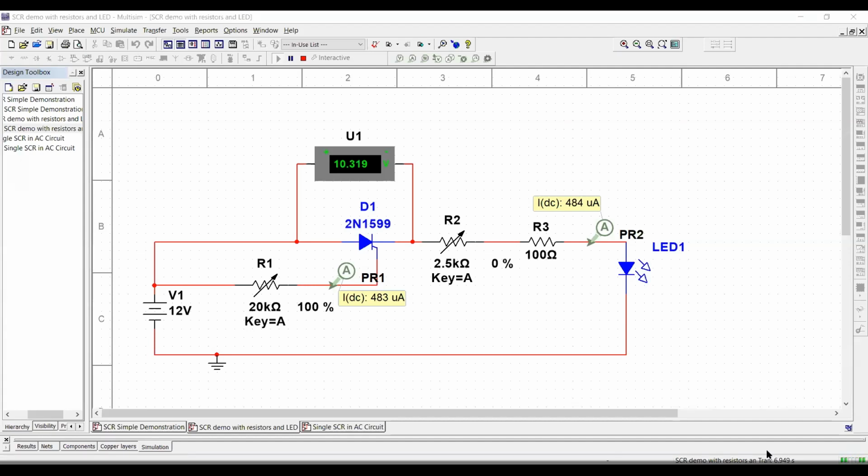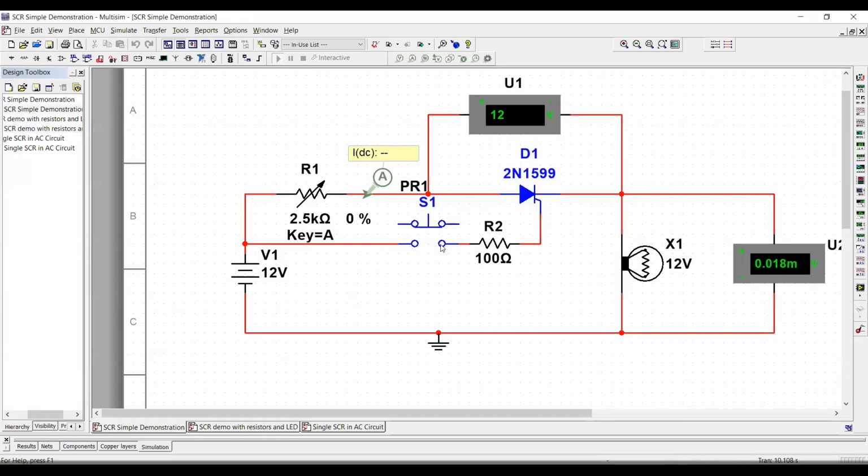I got a question here asking if a variable resistor is the typical way to reduce the holding current. Sometimes it's not just a variable resistor. Something I could use instead of a variable resistor would be a normally closed contact. Like in this instance, I have a normally open contact. Instead of a variable resistor here, I can use a normally closed contact. That way, by opening the contact, I could shut down the SCR, just like you do in motor control circuits. We could do the same thing here, okay?